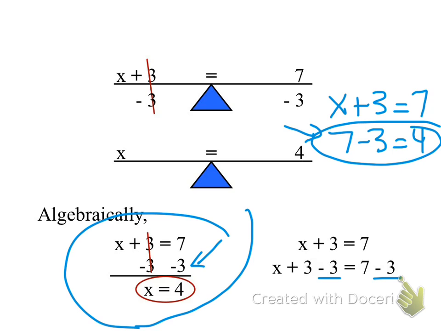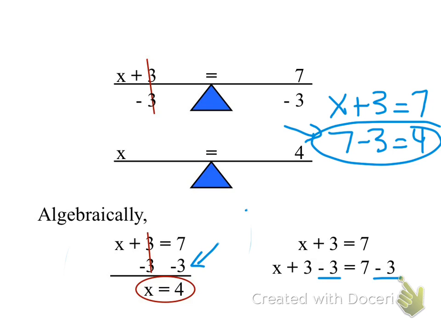Who knows the property of equality we're seeing there? What? So that's the subtraction property of equality. It says that an equation stays equal if I do the same thing to both sides. Does that make sense? Lilith? I'm glad you asked that question because I get kids in algebra right now that are rewriting it like this, 7 minus 3 equals 4, and they're getting kicked out. So we need to change that habit in 7th grade by showing our properties of equality.